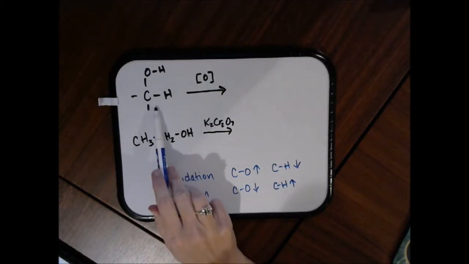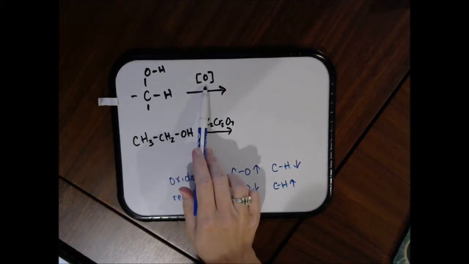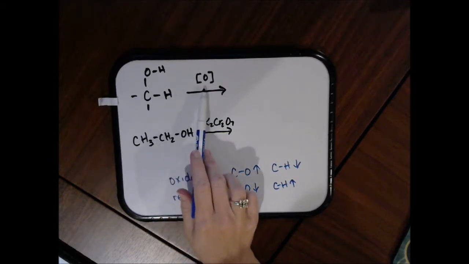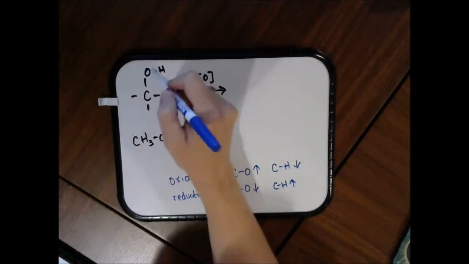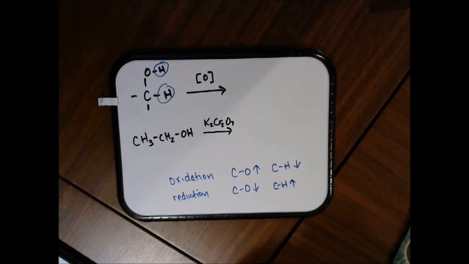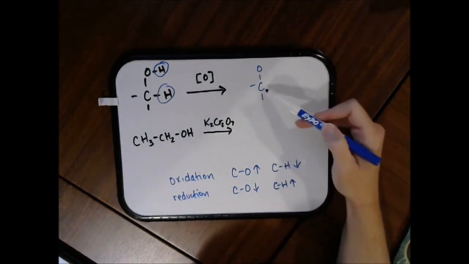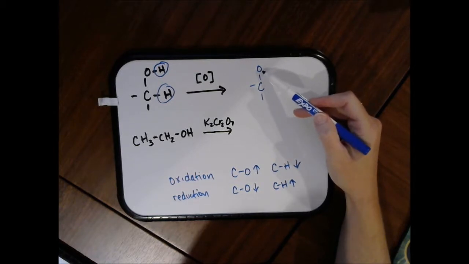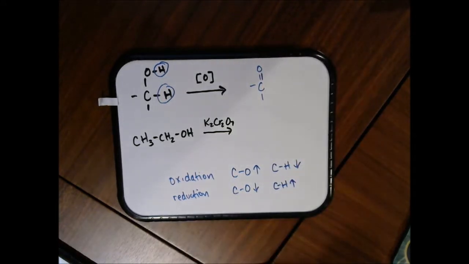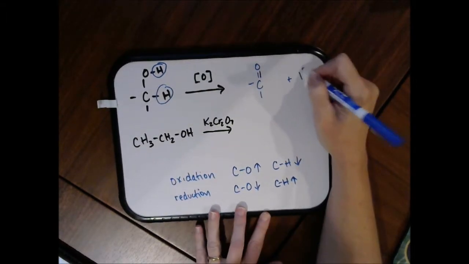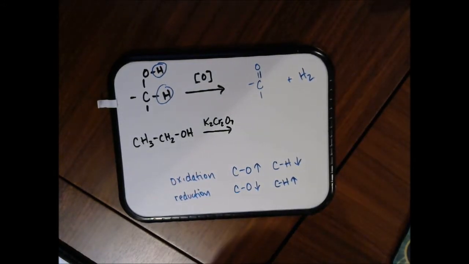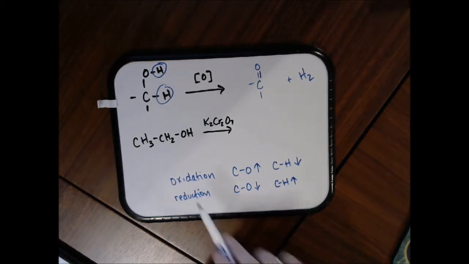Looking at a generic alcohol with an oxidizing agent present, these two hydrogens are going to be eliminated from the molecule. This is an elimination reaction. If I take those hydrogens away, I still have the oxygen and whatever is left on that carbon. That carbon is now missing a hydrogen — it's only making three bonds — and the oxygen is missing its hydrogen, so both want to make another bond. That gives us a carbonyl, a carbon-oxygen double bond, as the product, and those hydrogens are still hanging around as eliminated molecules.